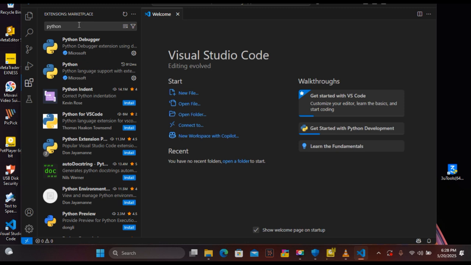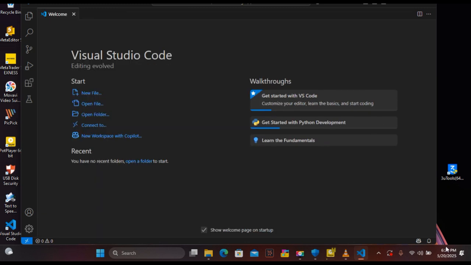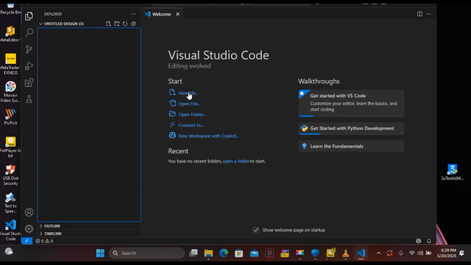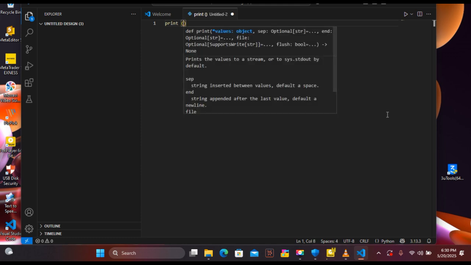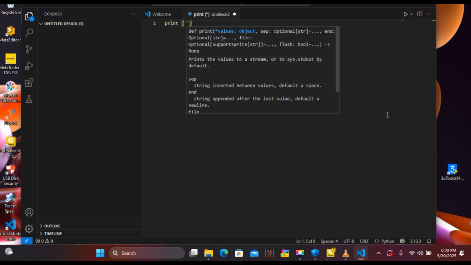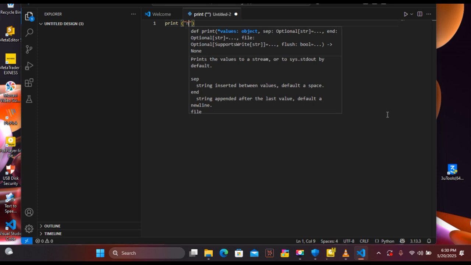Now let's test it to see if it's working or not. To see if they are working, what we want to do next is we want to go over to Explorer, click on new file. Yes, click on Python file. Then we want to test our program. Now let's type a short code, which is print, open parenthesis, quotation marks. It could be double or single quotes. Let's use double quotes. Hello world.